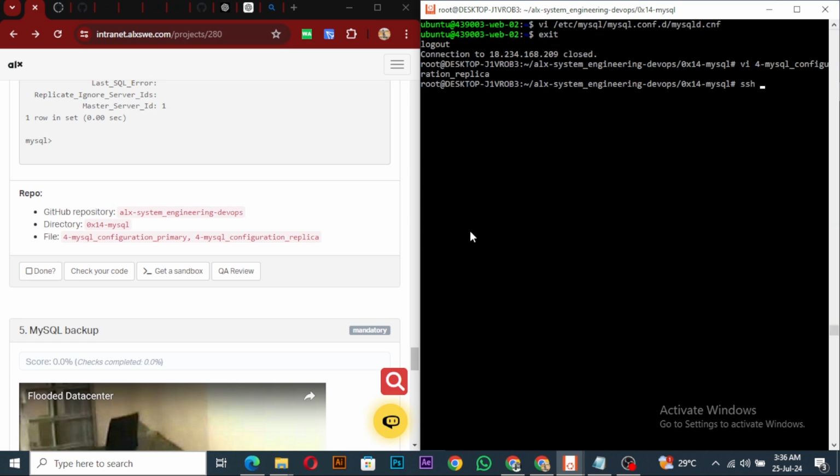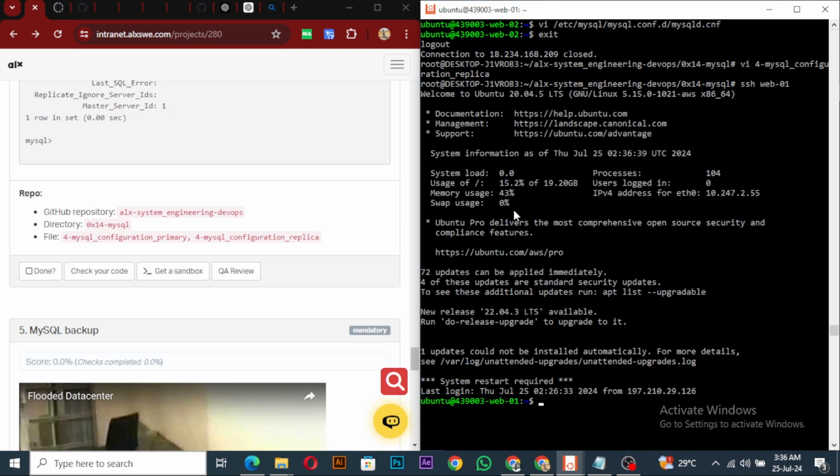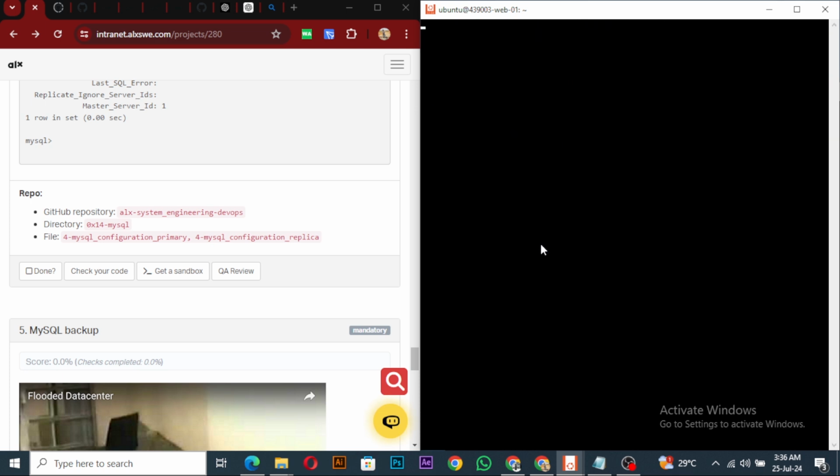so I'll SSH into my web 01 as well. I'm not sure that's it, but anyway, we're trying. So let's try it here too.